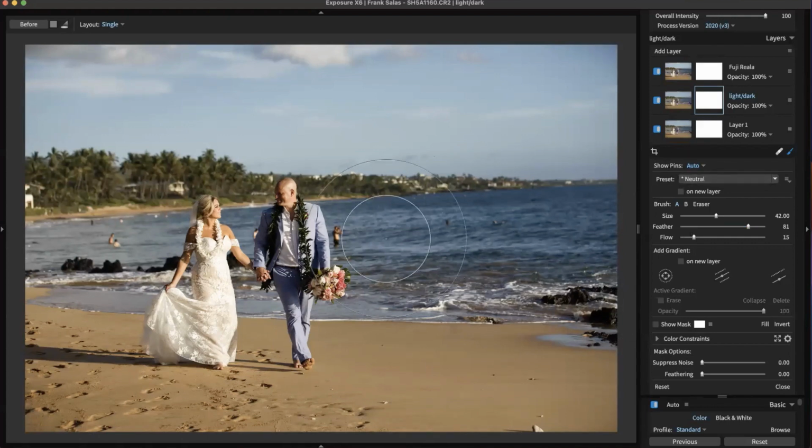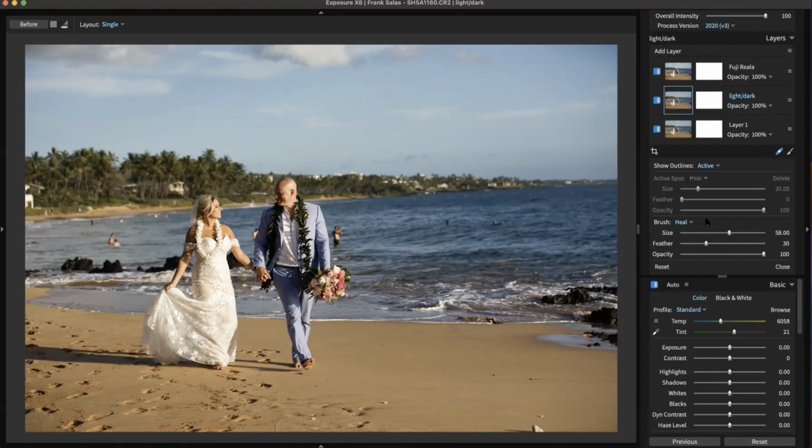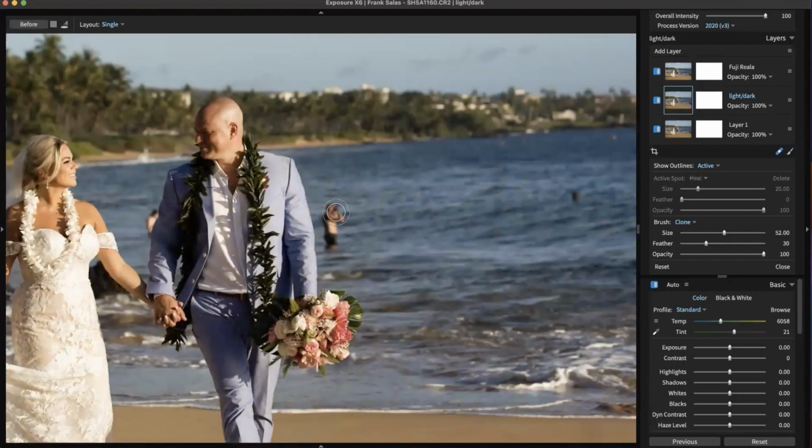You know what? I'm going to use the spot heal. This is actually a really good example of using the clone tool so that we can get rid of these people in the background. At least the ones that are right there. And so we can just make that a little bit bigger.